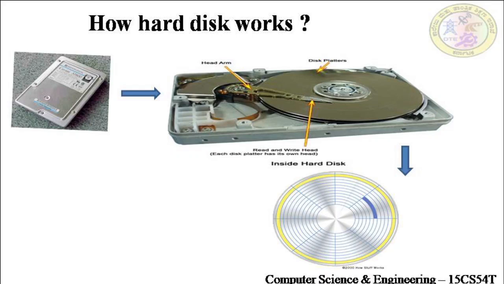The disk platter is nothing but memory for storing all your instructions and data. More the number of disk platters, more the amount of memory. You can see that the disk platters are arranged one above the other. Each disk is made up of concentric circles called tracks, and those pie-shaped wedges represented in blue are known as sectors. This is how your memory is basically stored on a disk.